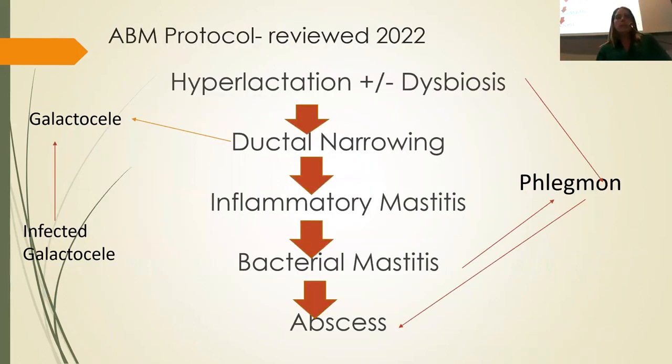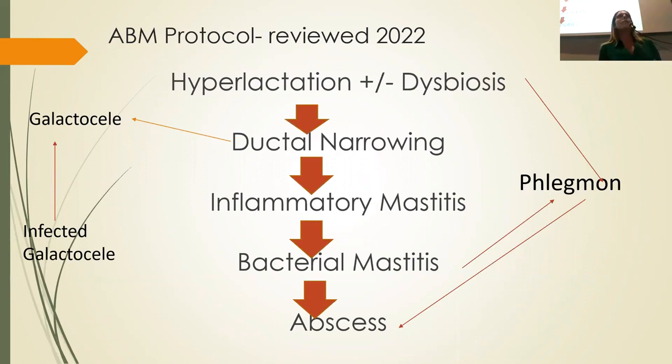Let's do mastitis. Now, I don't think I'll ever say that phlegmon word. I don't know if I want to say that. But women are going to keep saying, I've got a blocked duct, I've got a blocked duct. But they don't, do they? They don't have a blocked duct. They're having ductal narrowing. They've got an inflammatory response. But when they massage the breast, they exacerbate the problem.